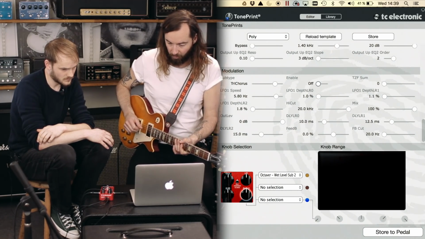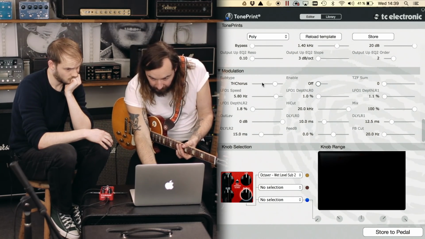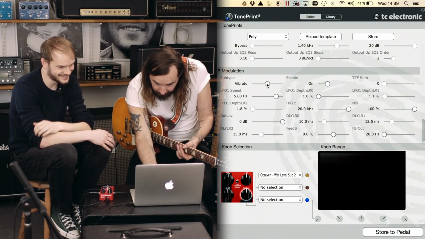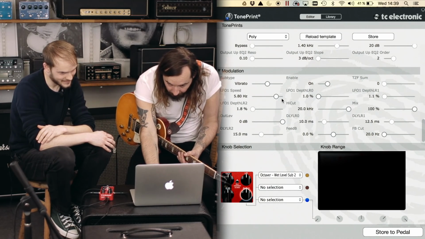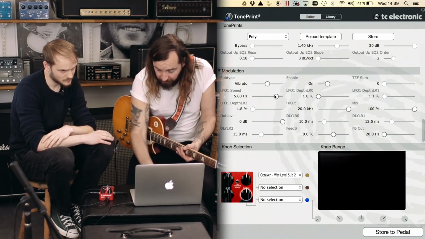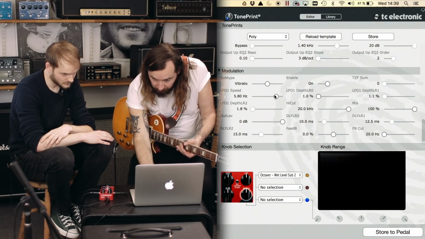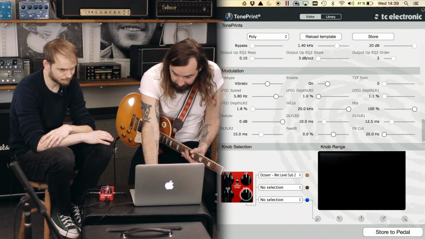So most simple is just using the vibrato. Let's see, I have to turn this on first. That's very important. Here we go. It's pretty simple. You have the speed, and make sure the mix is 100%, because otherwise it's not a vibrato anymore, it's a chorus.